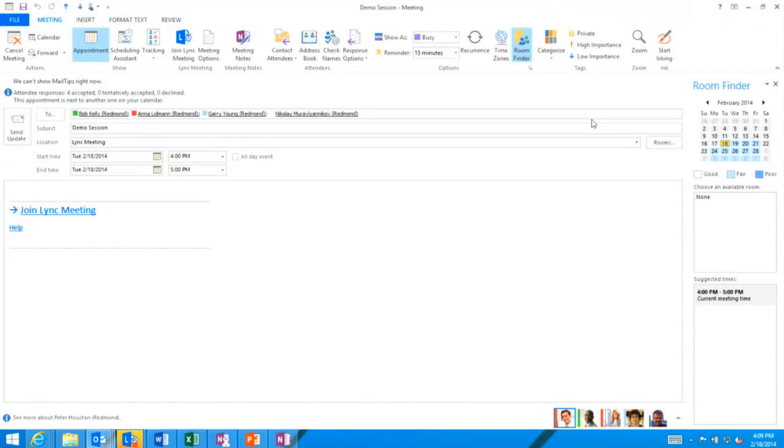Absolutely. Right now, no, you cannot add. But do you need to add this feature? If I have a Lync client and I press here, it will start the Lync client automatically.